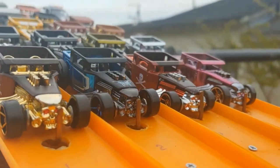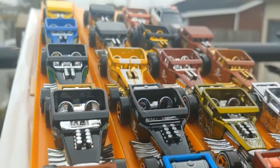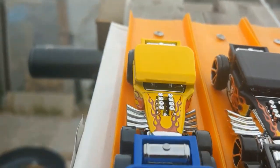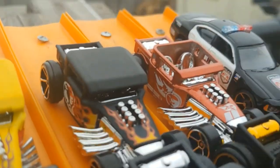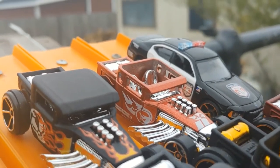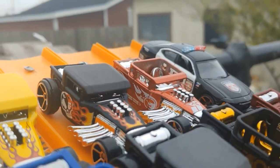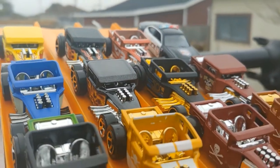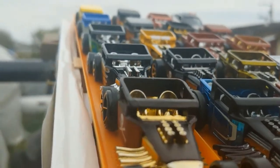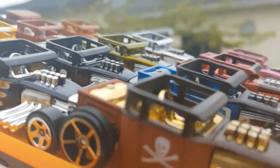Guys, tell me the last time you saw this. 19 bone shakers on the track at once. And if you look in the back, we've got James Clemens in the Confessor, the Dodge Charger, the Enforcer. He found out that there was a bunch of renegade rebels racing some bone shakers, doing some street racing illegally. And so he's out to make a few arrests. But he's got to catch these bone shakers, they're fast.